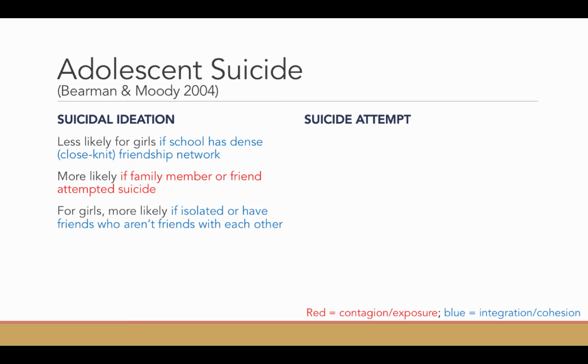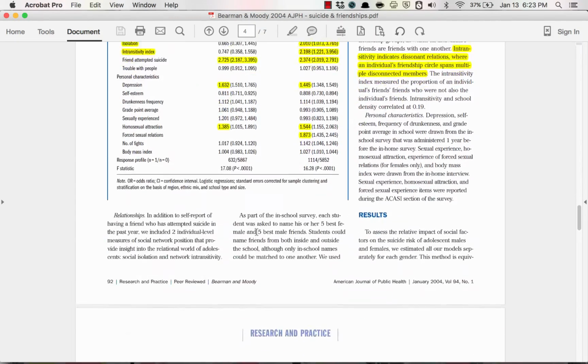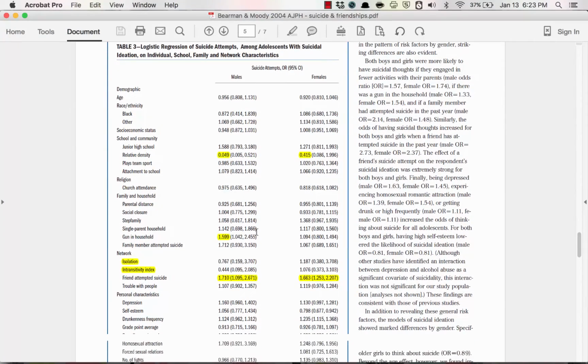If you then go back, and we won't walk through this whole thing step by step, but if you then go back to look at table 3, this is looking specifically at suicide attempts. So no longer just talking about thinking about suicide. This is now students have actually attempted suicide. Okay. You can see that there are fewer numbers highlighted here, but some of the same things pop out. Density has a negative impact. The more dense the network of the school, the less likely students are to attempt suicide.